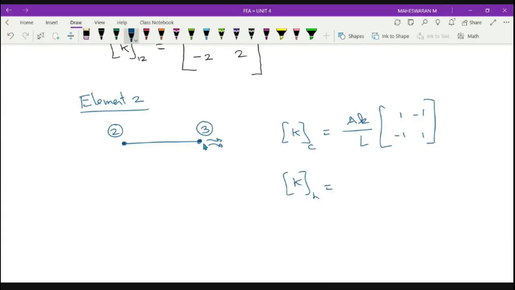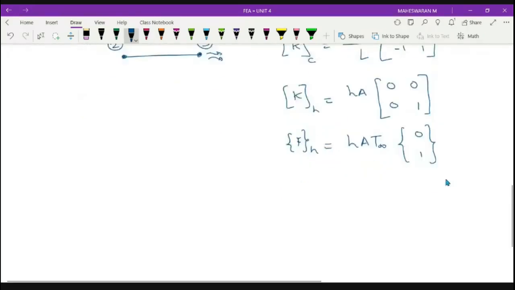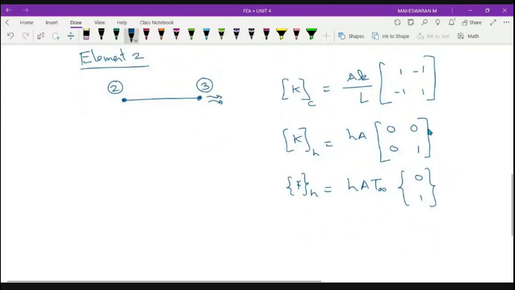Since you have convection on the right hand side, it is HA times [0, 0; 0, 1]. Other than this, since you have convection, you also have a force matrix for convection, which is equal to HA T infinity times [0, 1]. These are the data, so I want to identify all these matrices one by one.